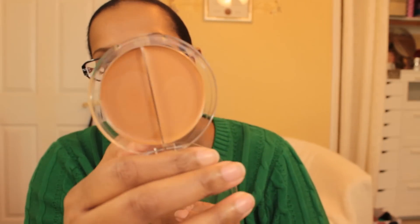I also have a Ruby Kisses 3D Face Creator concealer in Level 11. This won't be used as an under-eye primer — I use Bare Minerals under-eye brightener for that — but rather around areas where I have redness and darkness. I mix the two together and I used this today on my face.